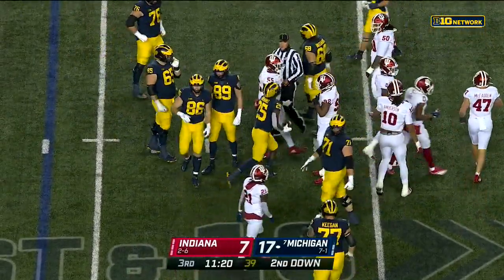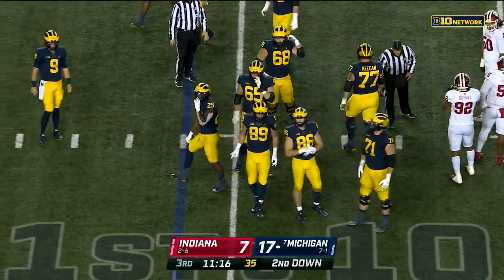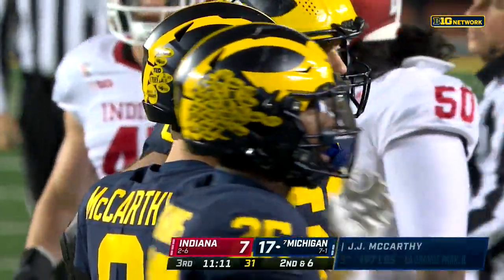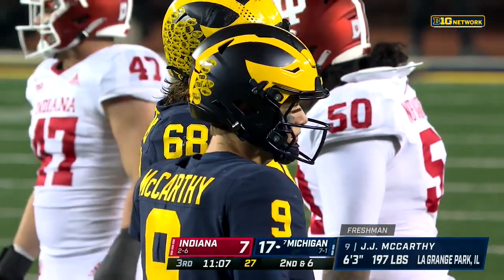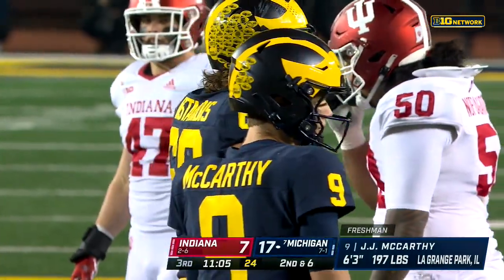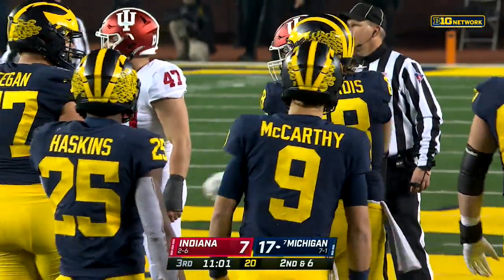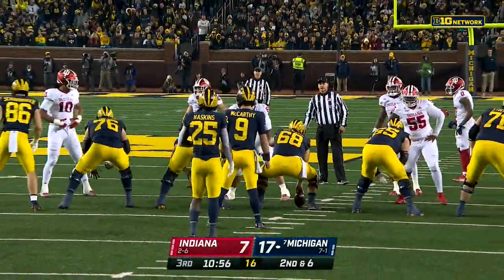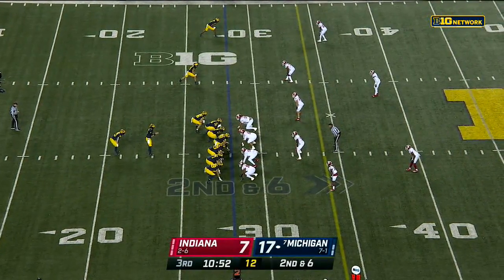Now J McCarthy, one of the nation's top recruits, enrolled this winter, and for those that have asked why is he playing when Cade McNamara is playing well and winning games, Jim Harbaugh has a simple answer. He says him playing, we feel like, adds to our chances of winning. It's a QB sprinkle, not a QB battle. Just sprinkling in his talent. And you know what, frankly, with the way Indiana is outnumbering you in the run game with some of these run blitzes, there is a way to slow down that rush when a QB can keep it and run.